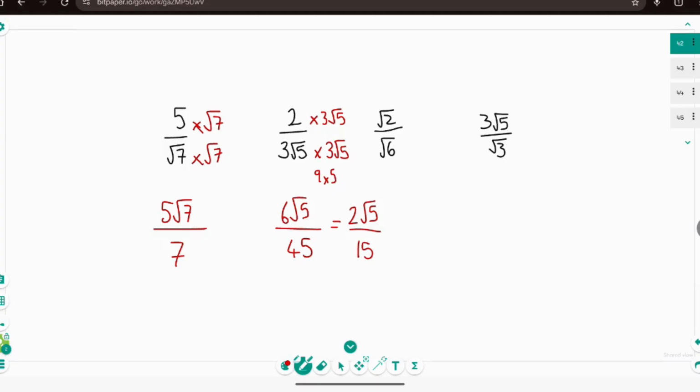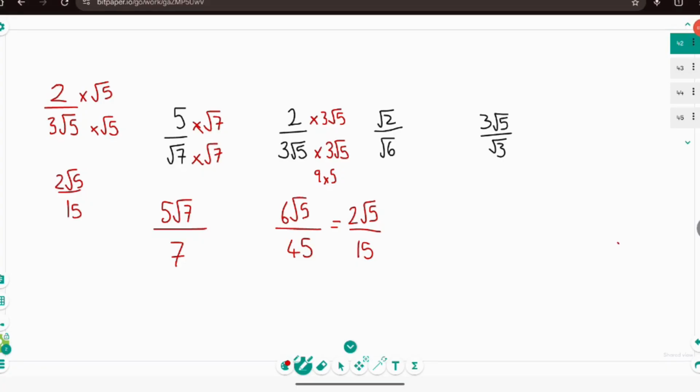What you could have done perhaps is multiply the denominator and numerator by root 5. Let me just show you that over here. And it would just mean we get the same answer, we just wouldn't have to simplify at the end. My idea would be, well, I just need to make this rational, so just times it by root 5. Okay, root 5 times root 5 is 5, times 3 is 15 for the denominator. And for the numerator, 2 times root 5, 2 root 5, which is the same as we got here.